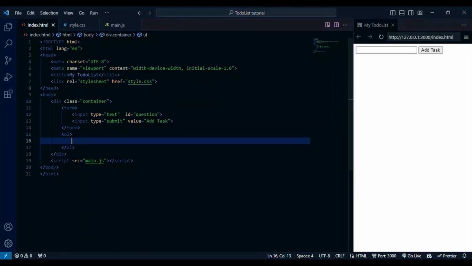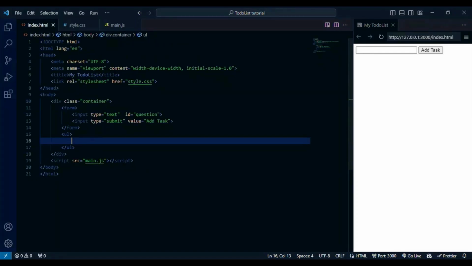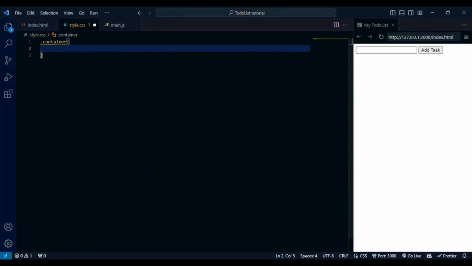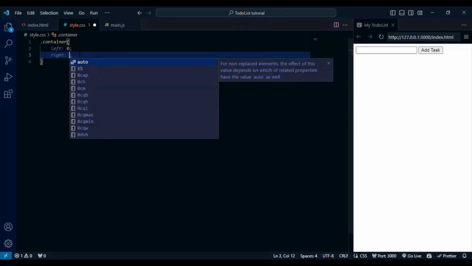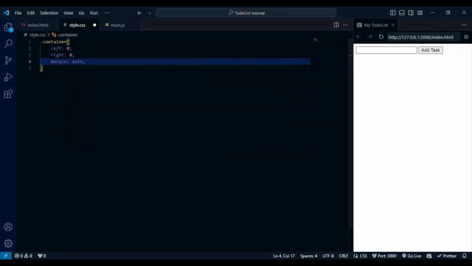One more thing before moving on to JavaScript is that I will go ahead and style my HTML, so that when we reach JavaScript, it will only be functionality. I'll do a couple of styles here. First, I will style my container. I will center my container, so I'll use left 0, right 0, and margin auto.